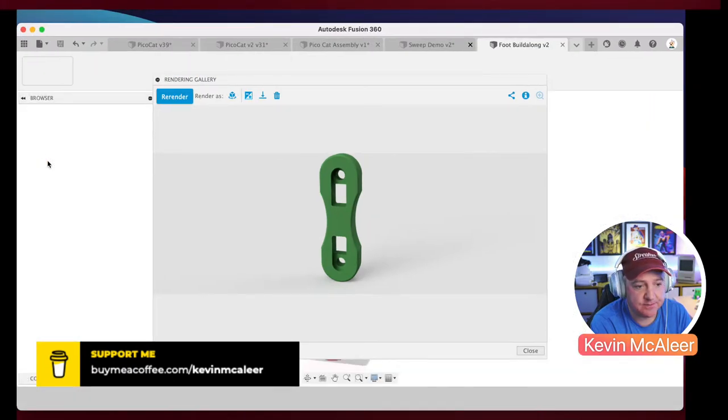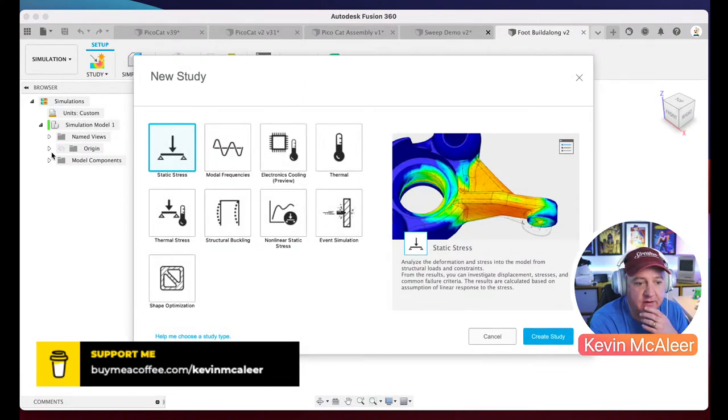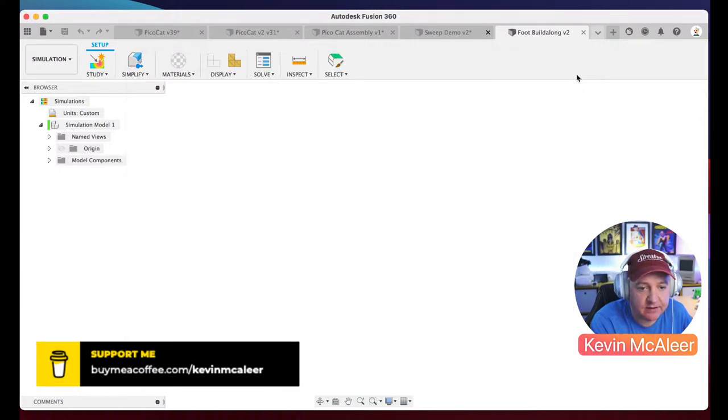You can render, you can animate, you can't simulate. This is all that finite element analysis we were looking at very briefly last week. I did watch a few videos on this week, so that's pretty interesting stuff. You can look at stresses. So if you're designing something and you think, where's the stresses on this piece? It's going to be on these arms here, it's going to be where this piece joins to the body there. This finite element will tell you precisely where those are, and you might decide instead of having it like that, you change the angle or add a bit of extra build material, for example. So that's great for doing. You can't do that in the free version.